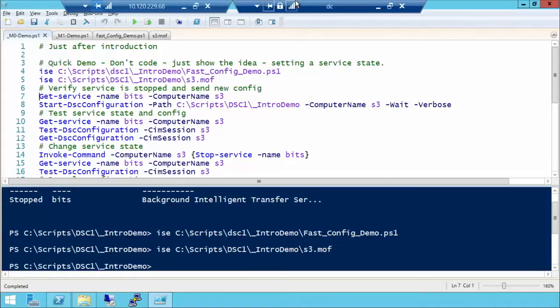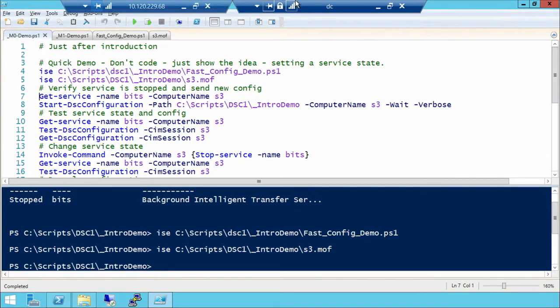Let's take a simple script. We're not even going to show you the script yet. We're going to take a simple script, then use DSC to make a change to a system and make sure that it stays that way with desired state configuration. In fact, if you take a look at my screen right here, we're going to show you where to get all the code, so don't panic.